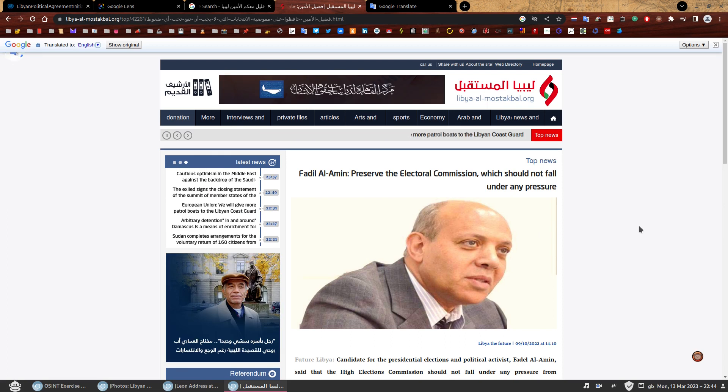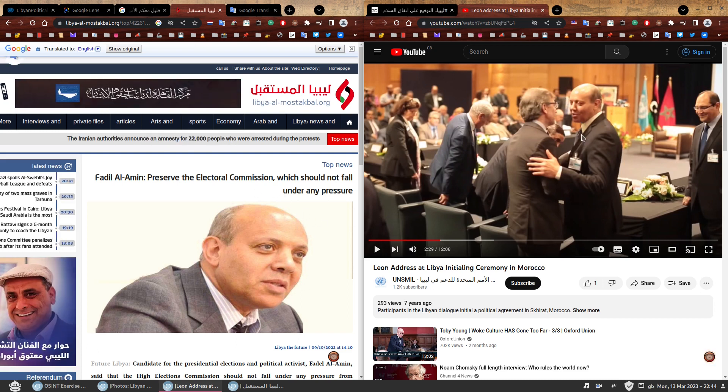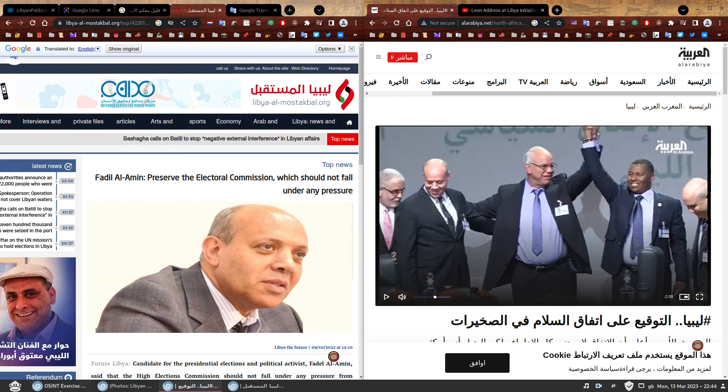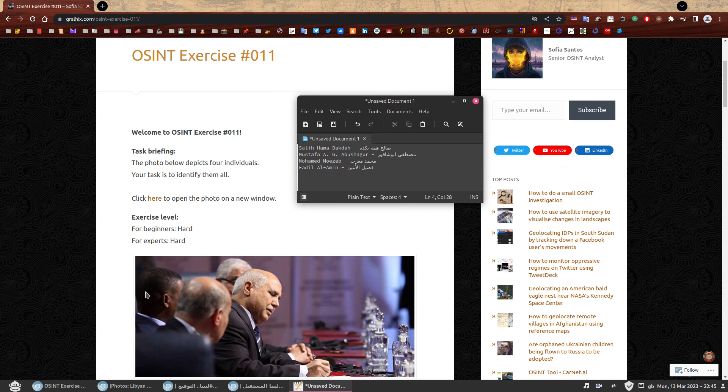Adding Libya in Arabic to the search — and who do we have here? We have our gentleman. Multiple photos — let's visit one and translate what it says. It has his name: Fadil Al-Amin. We have identified gentleman number four! Let's compare the photos side by side — I like to always double check. We have his photo, we have this face — they are literally the same person. We have established that this person was in the group of these four men who signed the papers in exercise 011. We have therefore established the identity of all four individuals.